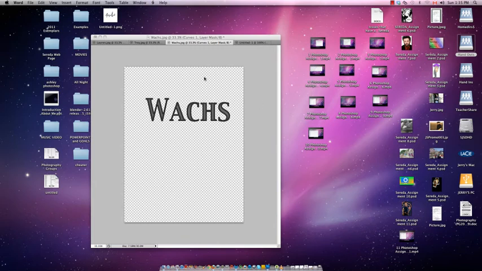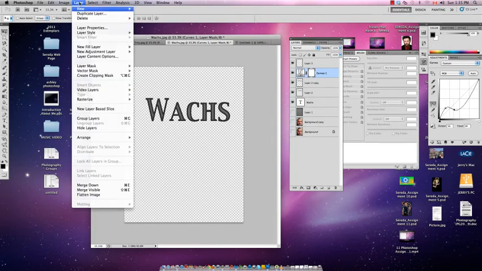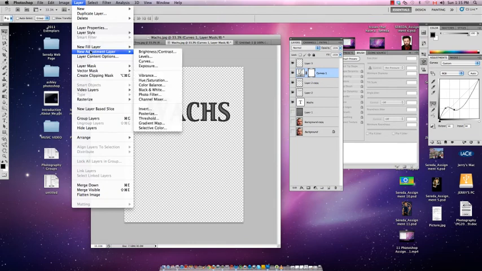And now we're going to add some hue and saturation to this layer by going to Layer, New, New Adjustment Layer, and we are going to add a Hue/Saturation.